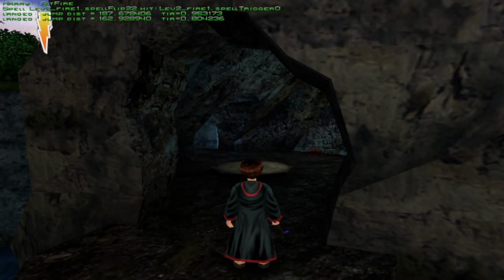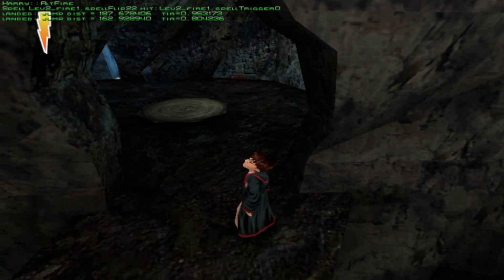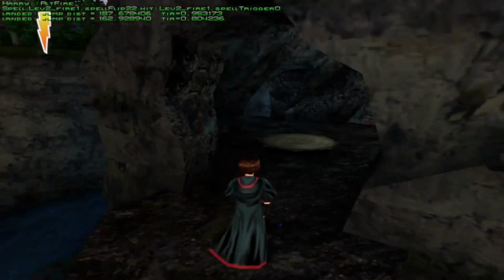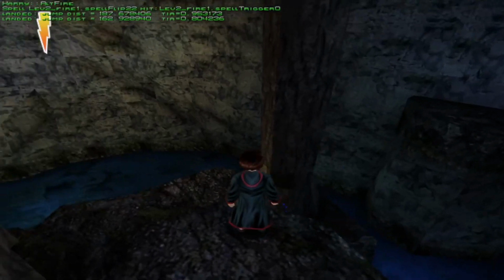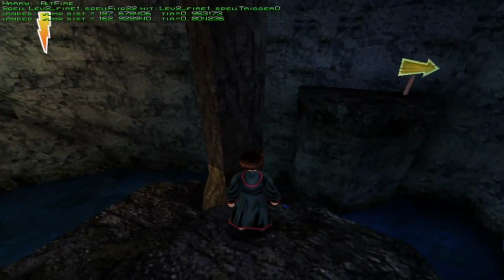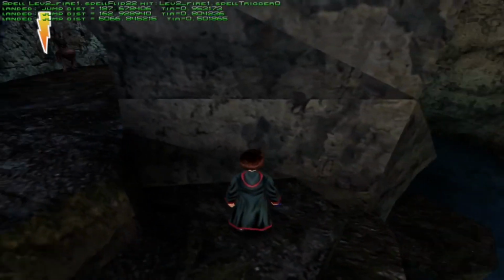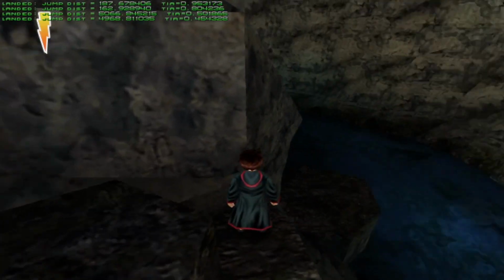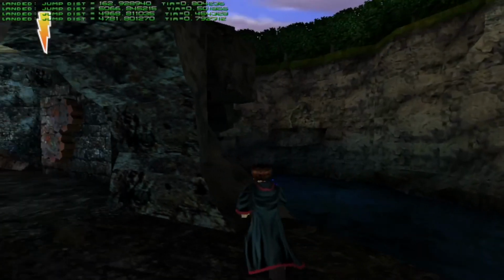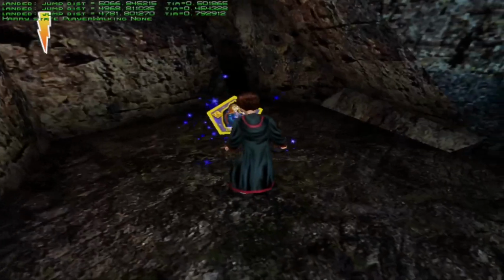The next wizard card is in the Fire Seed Caves. In this area here, down below where this tree log is that you can cast Flipendo on. So you have to jump down and jump down again. There's a secret area down here. And you can see the wizard card is way back in the corner.